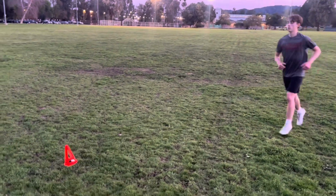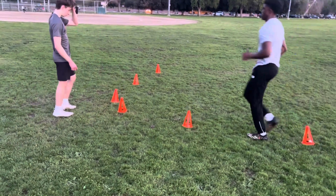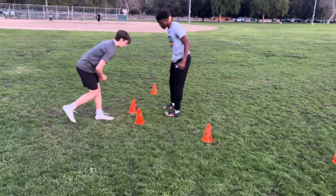Hurry up, jog it back. I want the same person up. So it's our patterning drill. So you can kind of see our full sequence of how I teach the press technique over here.